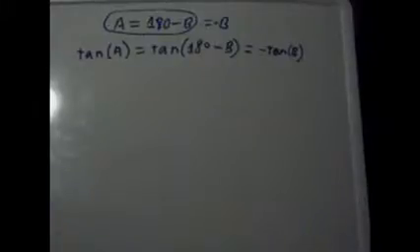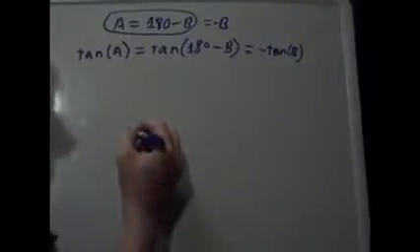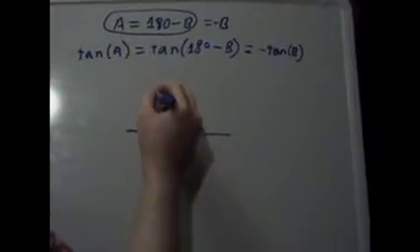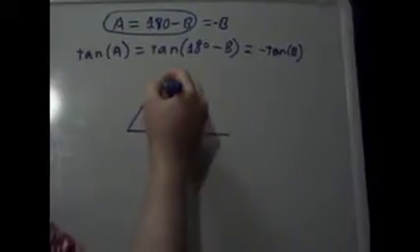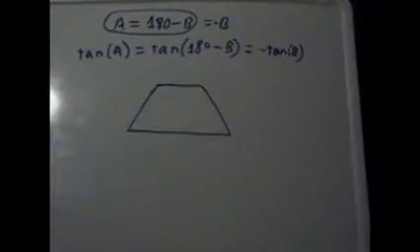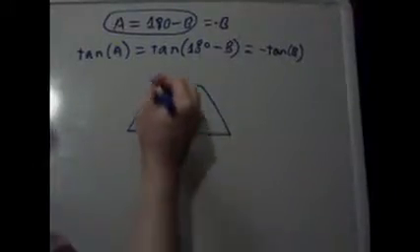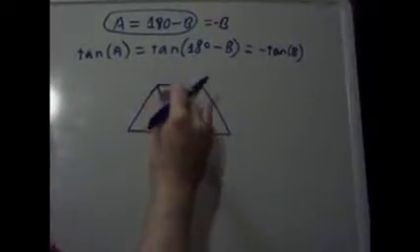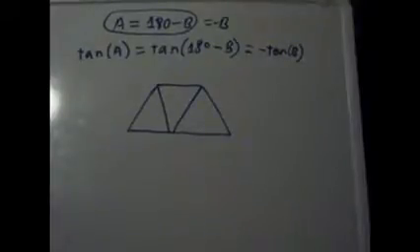Because once you begin to understand all of this, it makes a lot more sense than just presenting an equation like this. Because you present an equation like this and people are just like, what's going on here? But anyway, what we're going to do is draw something called a hexagon. And we're going to have a line that will come across here, somewhere like this, and a line that comes across here. You could call this a trapezoid, whatever you want to call it. But anyway, you're going to have triangles like this, and another triangle like that. And boy, that was a terrible drawing. Let's try that again.